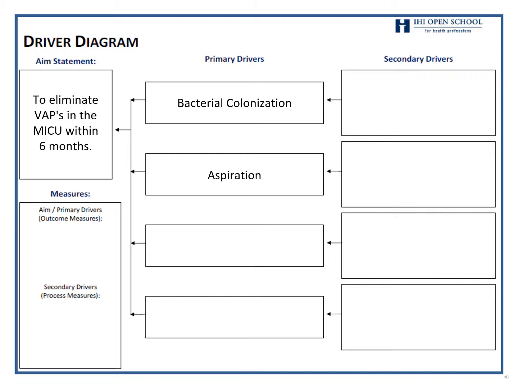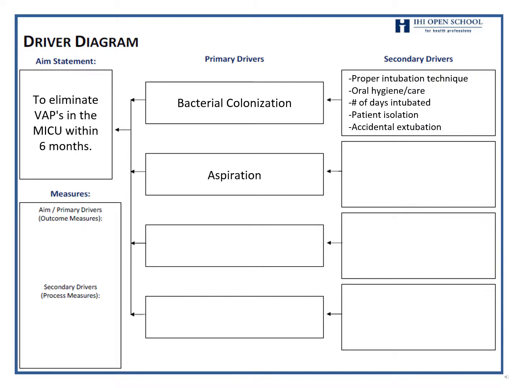But those are really hard, nebulous things to measure. So then we came up with secondary drivers, or concrete factors that could be influenced that would then feed into those primary drivers. So for bacterial colonization, the things that influence whether or not you have bacterial colonization of the oropharynx are proper intubation technique, oral hygiene or care, the percentage of days that a patient spends intubated, patient isolation, and accidental extubation, which can lead to repeated intubations.